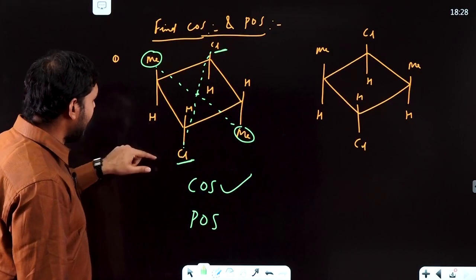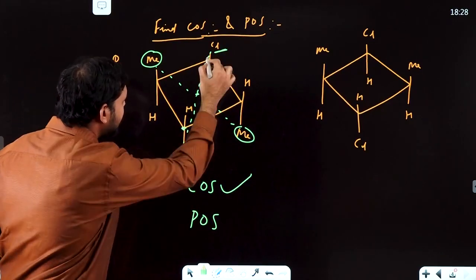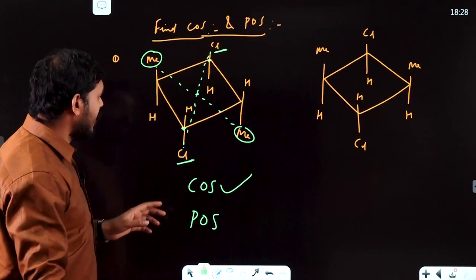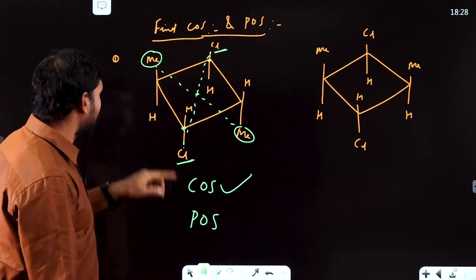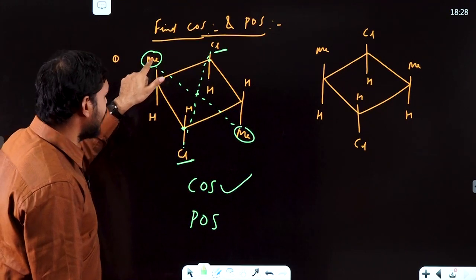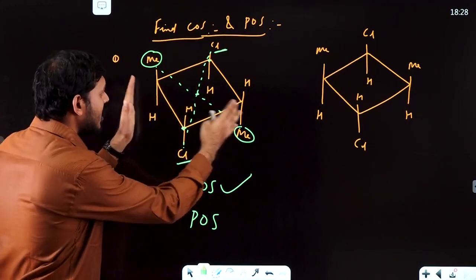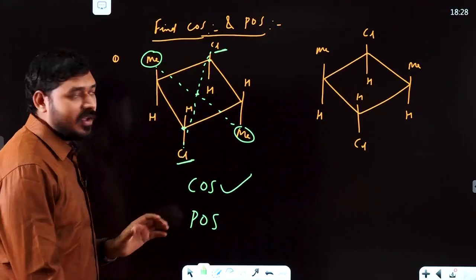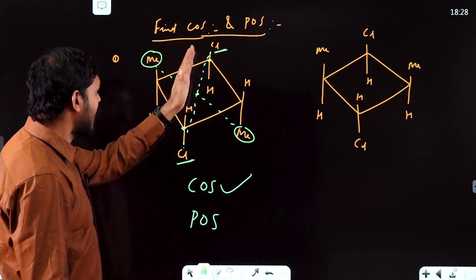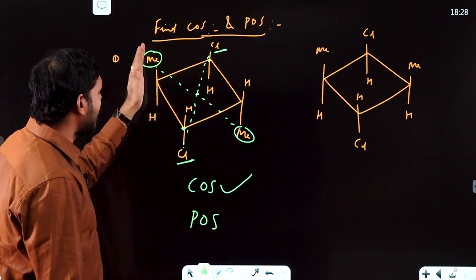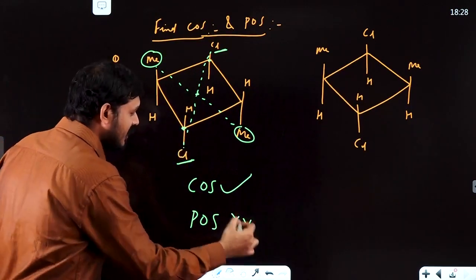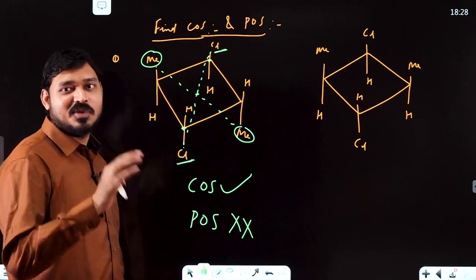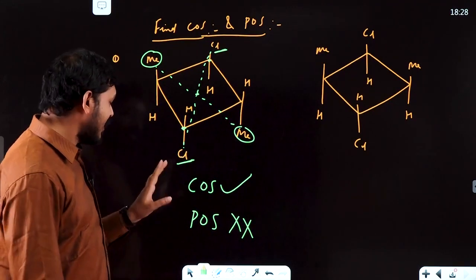If I select a plane which carries this carbon and this carbon, then it will not matter whether this chlorine is upside or downside. I can simply cut this. But if I observe this methyl is upside and this is downside, so there will be no mirror image part. Using this imaginary plane, when I cut in two equal halves, this part and this part are not mirror images of each other. So it is not having POS. Okay, so I think most of you have done correct.